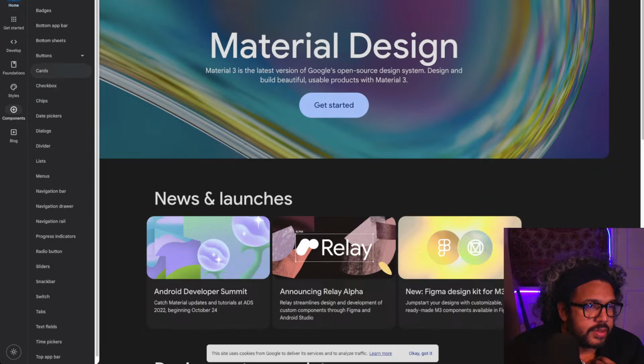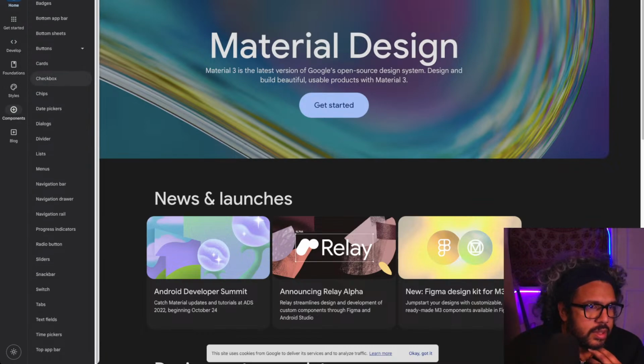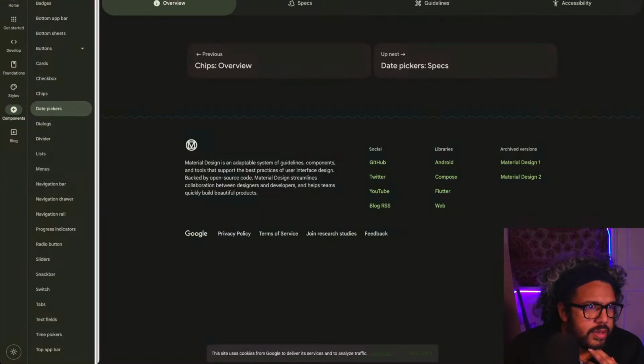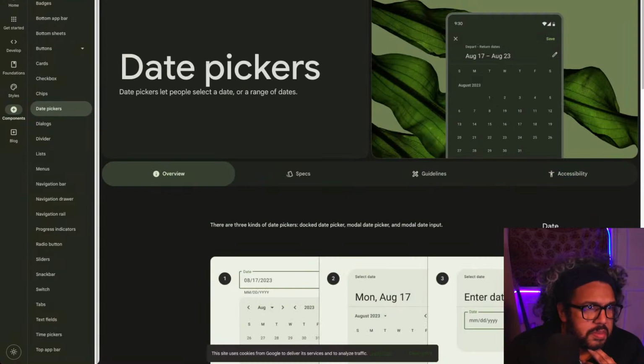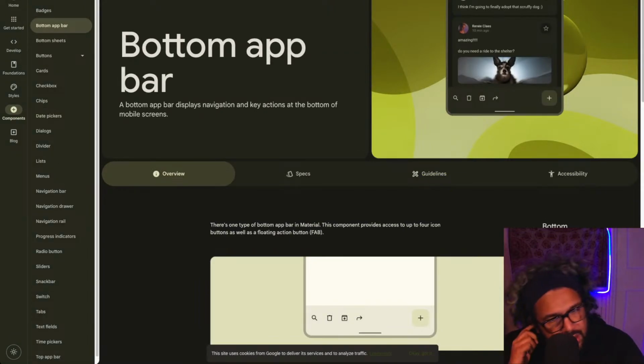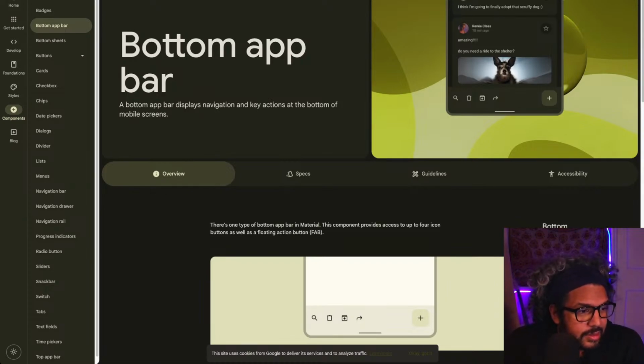Styles, components. Nope. Date pickers. Nope. Bottom app bar. Could do it as a bottom app bar, you know. Then I'll have to figure out a breakpoint to do it.